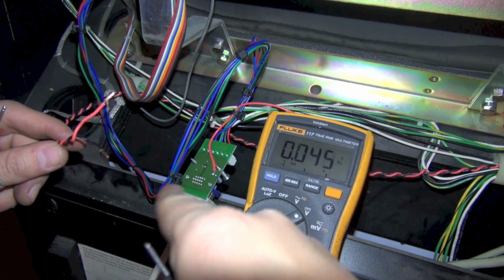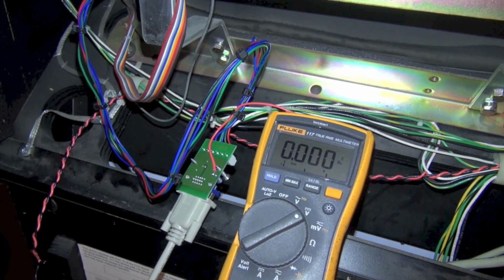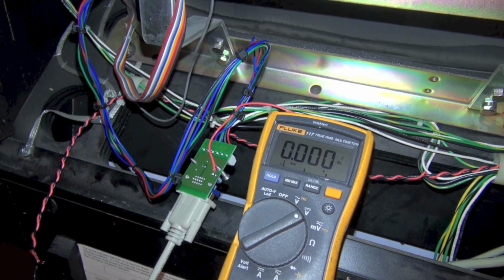So now we need to connect this to that. So I'm going to turn the game off. I don't want to do this with the game on, but I just wanted to see what we were working with. Alright, so the game is now off.